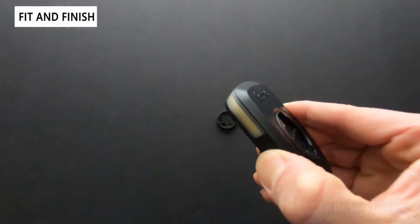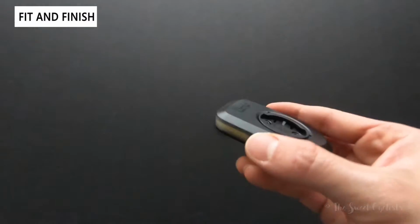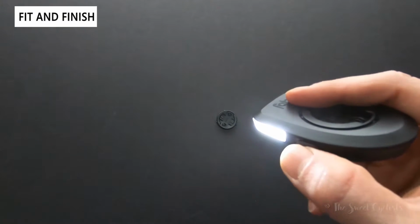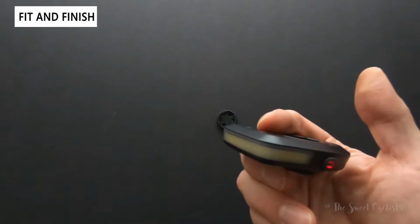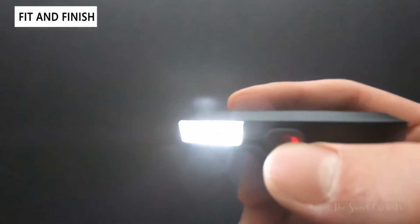There are 4 different modes. It's a 3-second hold, which feels a little bit long, and there's no mode memory, which is unfortunate. Single click to cycle through, and then long hold to turn off. And you can see when I turn it on again, no mode memory means it will turn on to the flash mode. You can also see the low battery status indicator here.